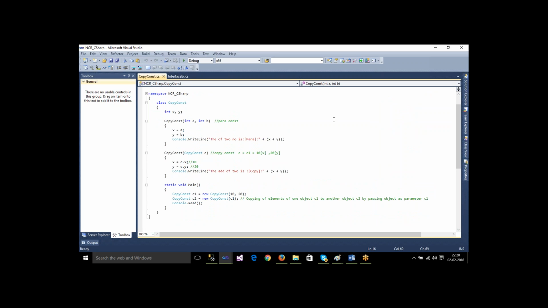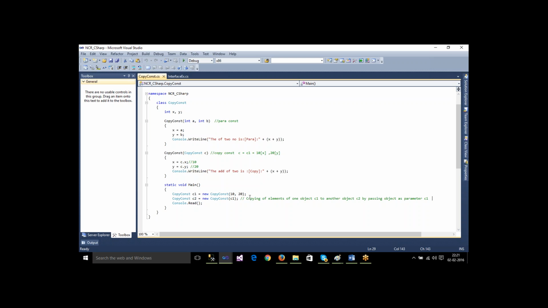And at the bottom of the copy constructor, we gave the copy constructor C. Why did we mention it? Okay, I'll tell you one thing. I'll ask questions, you need to answer. You know the answer, so you'll get to know. Why do I access c.x and c.y? That's a common question from all the students. Now my question is, why did I create C1? For accessing the copy constructor, the first one, int a, int b.